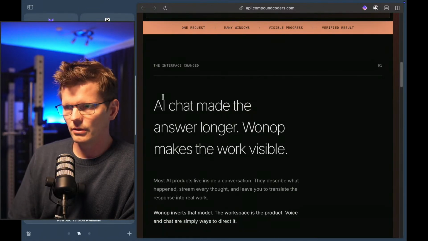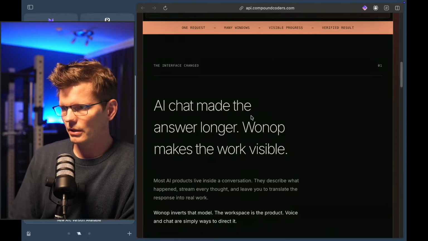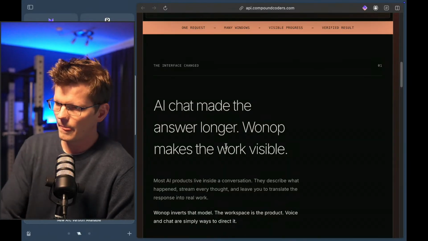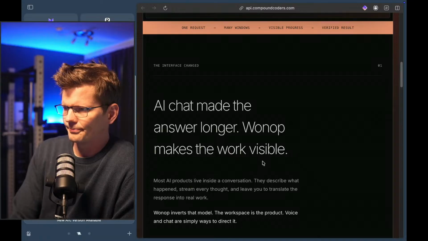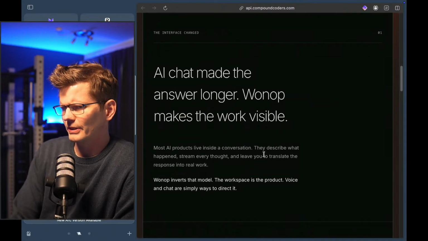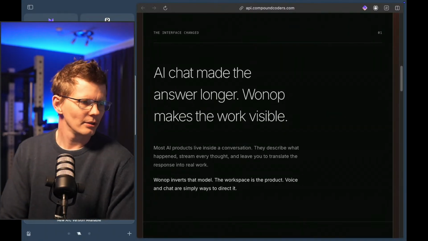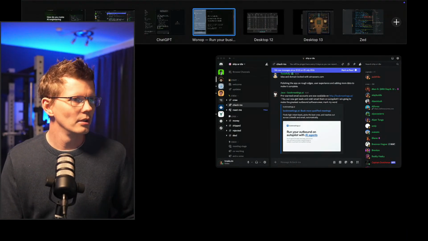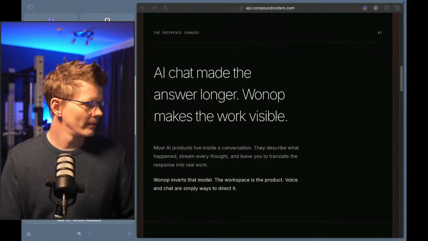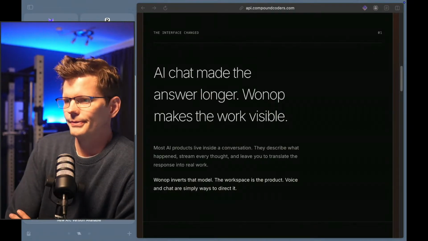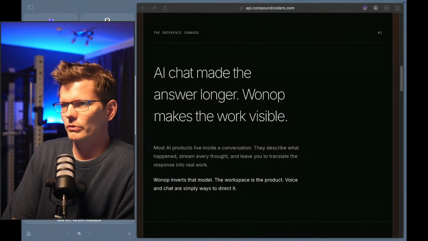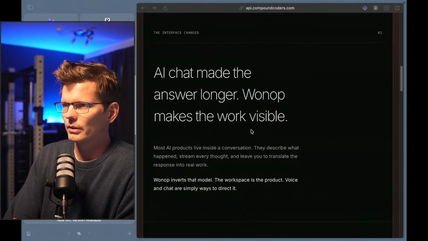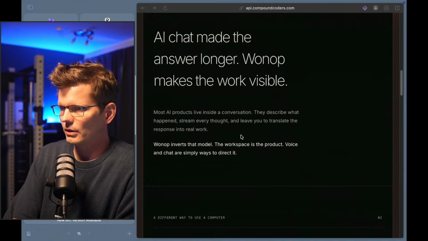AI chat made. Yeah, chat made that one's longer. One up makes it. So work visible. I mean, that's technically true for what we're trying to do. We probably want to iterate on that, though. The interface changed.